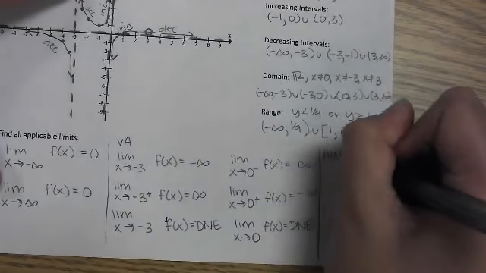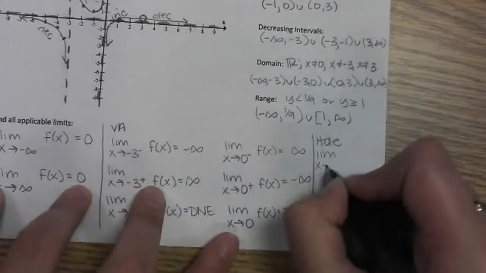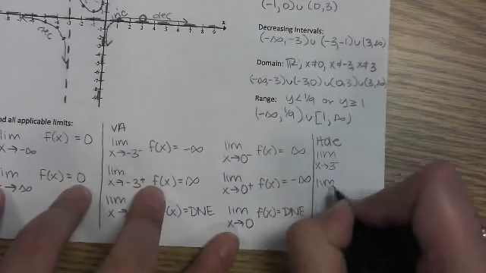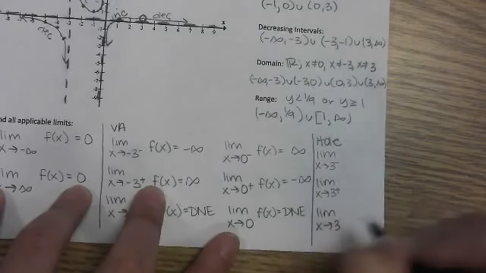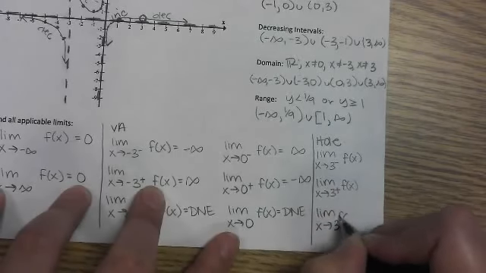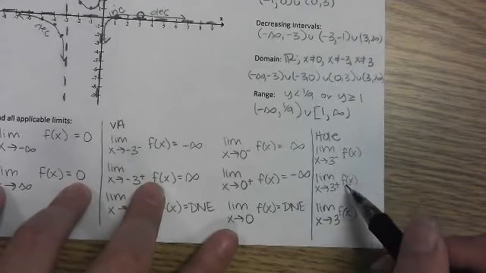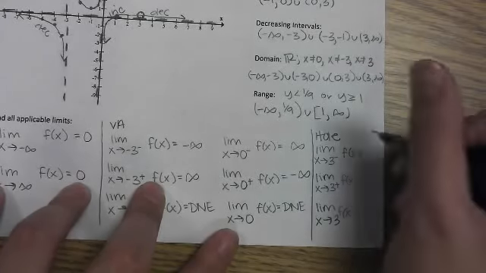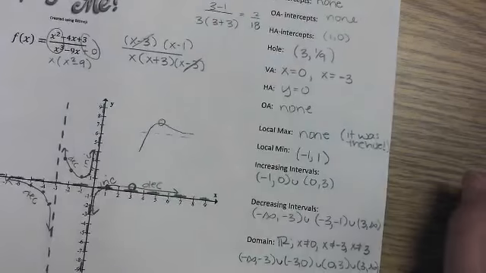Okay, and then last we're going to look at the limit for the hole. So we're going to say the limit as x goes to 3 from the left, the limit as x goes to 3 from the right, the limit overall as x goes to 3. And now this one you can plug in, like from the left 2.999 and from the right 3.0001, or you could cheat a little bit. Does anyone know how we would cheat a little bit on this one? We can't plug in 3, right? Because it's going to not exist when we plug it in.